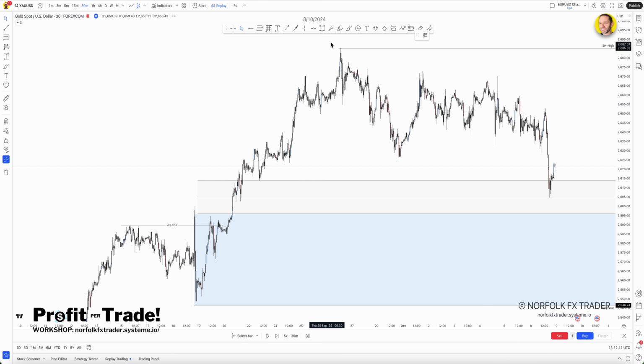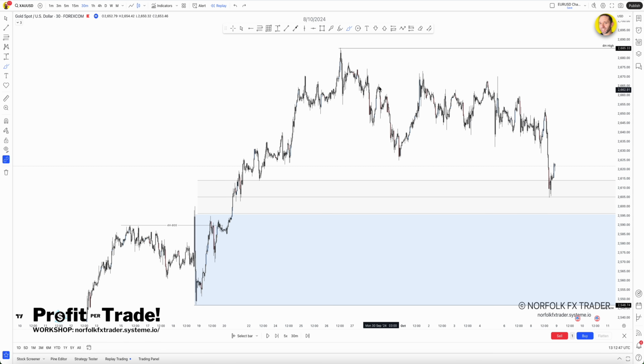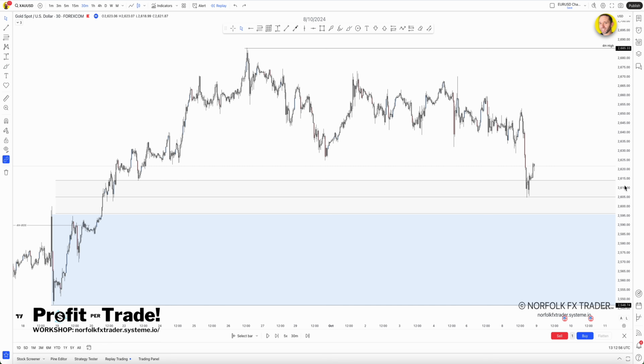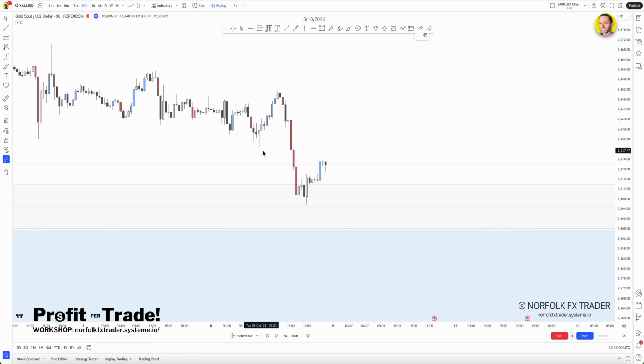Let's zoom out. This is our current 4-hour swing move to the upside. This is our pullback on the 4-hour. We've also got the pullback phase we can see here on this move on the 30-minute. We just had a big push to the downside. We do nothing anyway until we get to our ideal entry area. Now we can start looking at price. We have a break of structure here to the downside. We have a high here we can mark off, and we have a low here in the market. So that's my current trading range on a 30-minute.